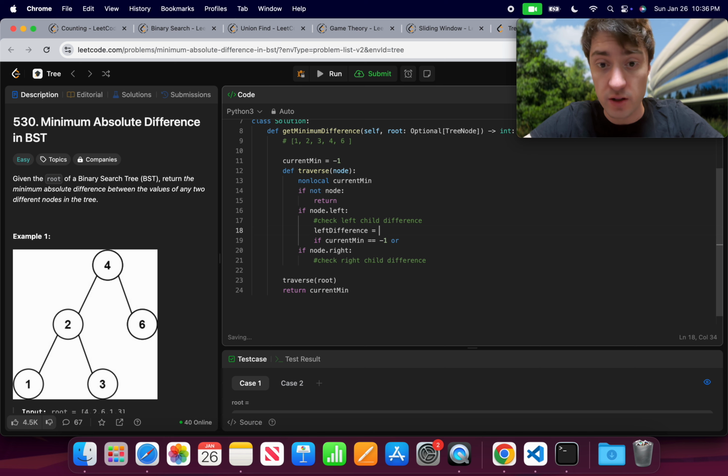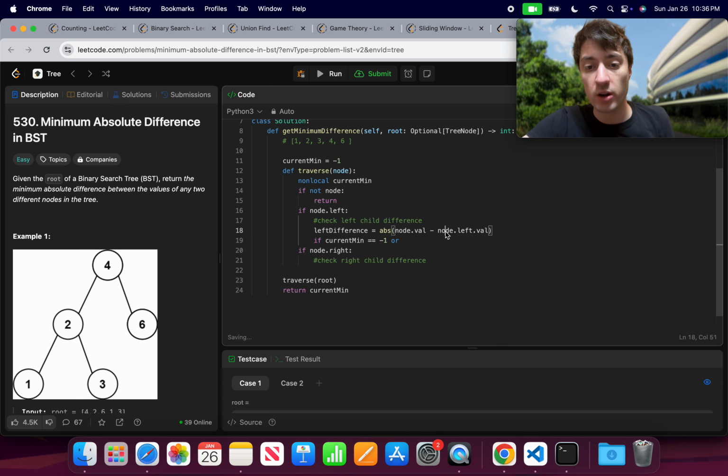I'm going to take the absolute value of my current node, node dot val, minus the current node's left child, left dot val.